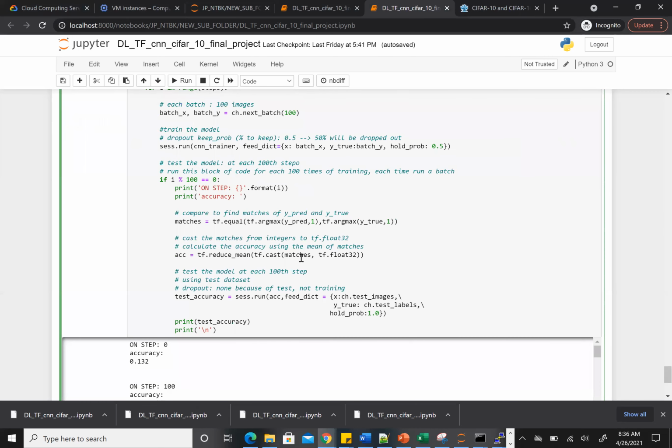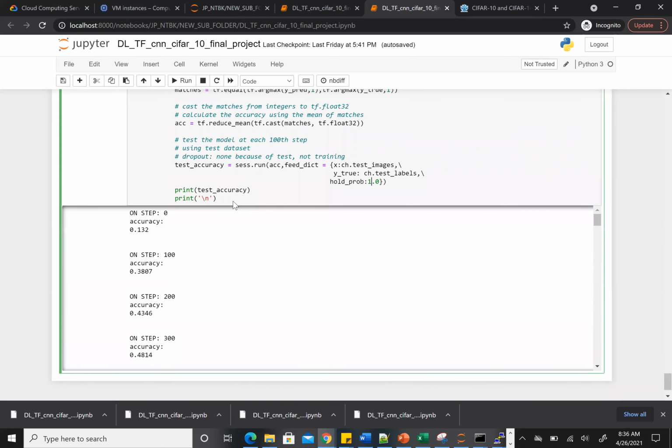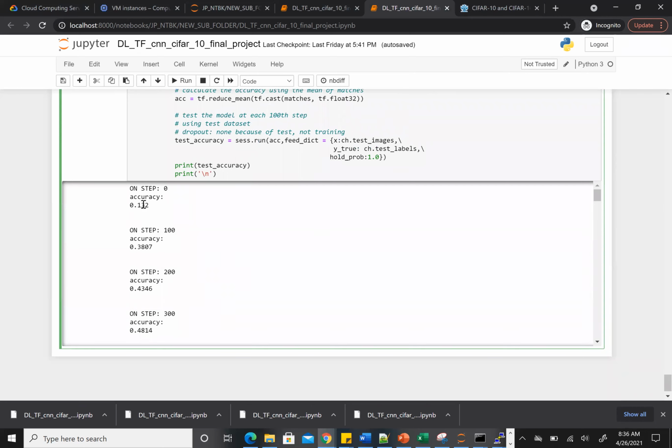If you observe here, let's look at the results. On step 1, it is 13%, and at step 100, it has gone to 38%. The first step will definitely have the lowest accuracy, because it hasn't learned yet. It just started learning. Over iterations, we can see that the accuracy is increasing: 38 to 49, 55, and so on.